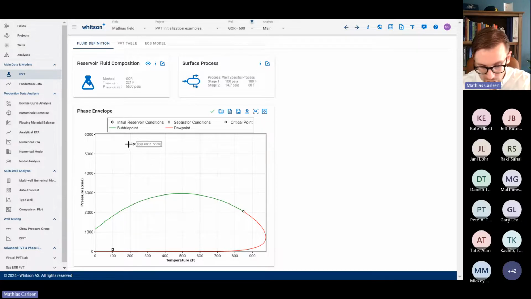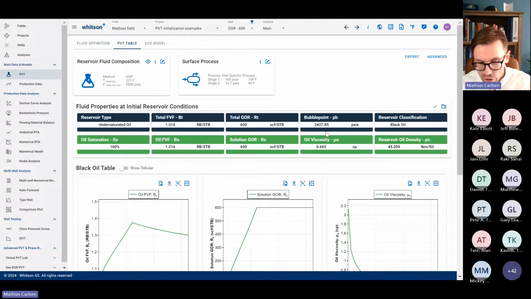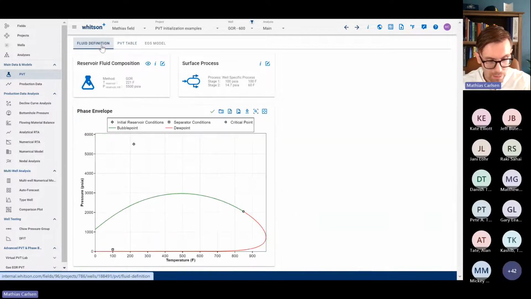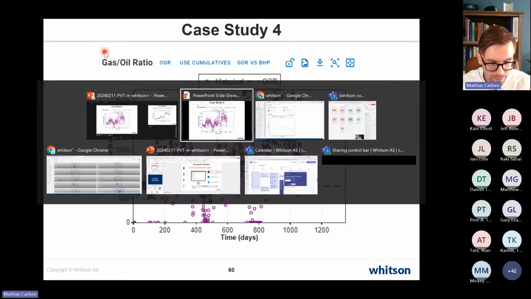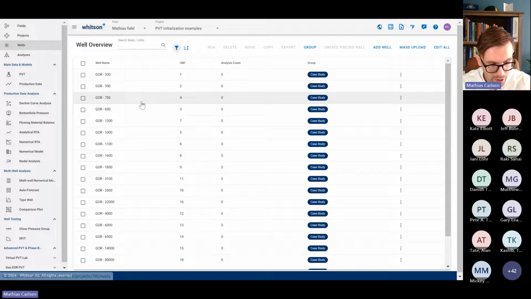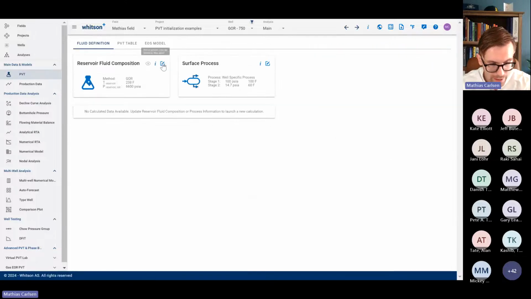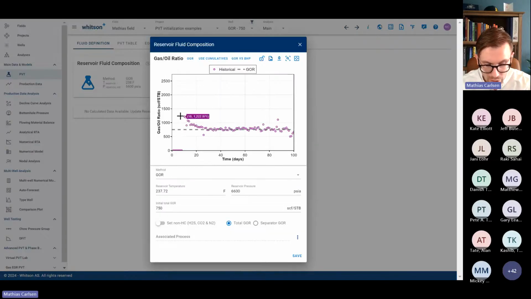So what will happen, the conditions will be kind of the same, similar for all the wells. And then at this point, we'll start to move to the left. Saturation pressure's 2,400, okay, a little bit up. So we're going to continue to do this, and now it's going to get more complicated. We're going to do a well that has a little bit higher initial GOR, like this. Again, here it has the opposite trend. Clean up from the top, and then it stabilizes over a period of time.